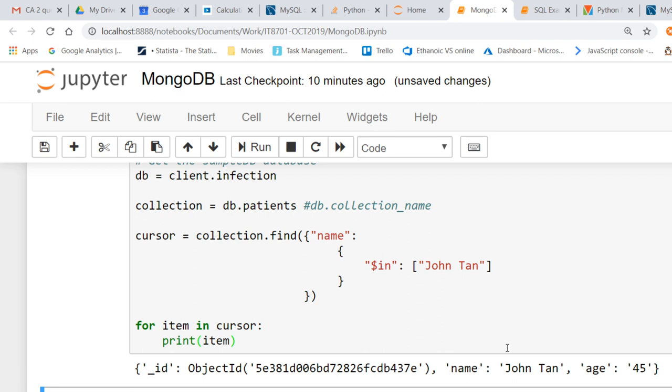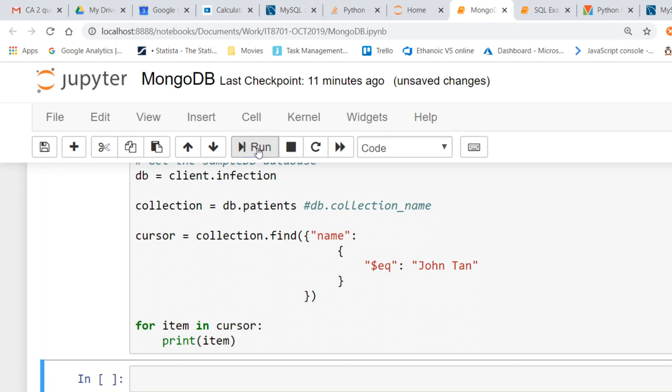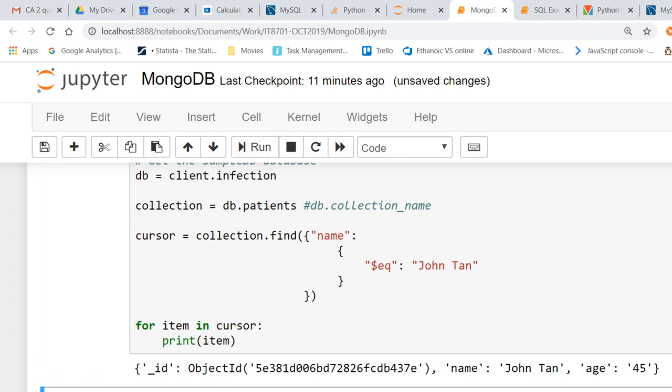So you are finding records based on conditions. And the condition can be matched based on the column, or the property. The property, like name, is a property common to the documents. And I can do it in, maybe I can do it with equal. Let me try if this works. Let me try to look for George.